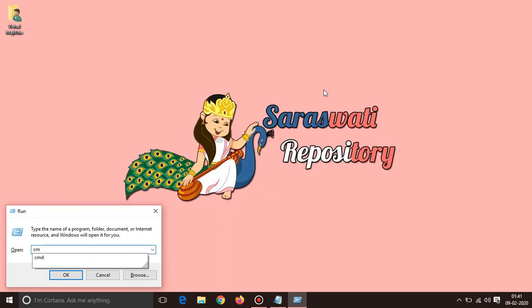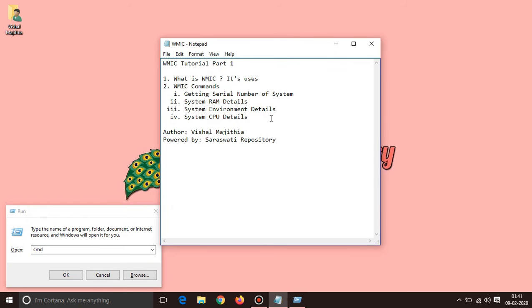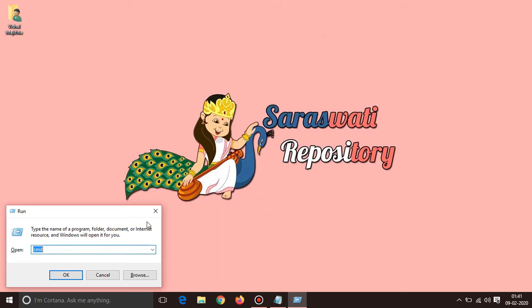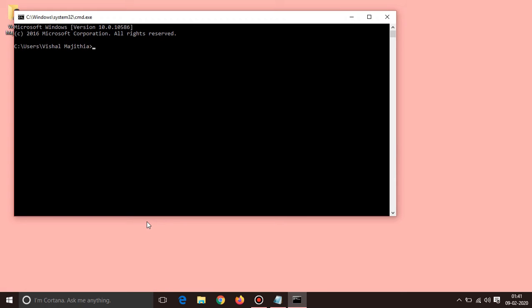First of all, we'll start with the command for getting the serial number of our system. For that you need to open command prompt. After that, type WMIC to get into the WMIC console. We have just entered into the WMIC console.